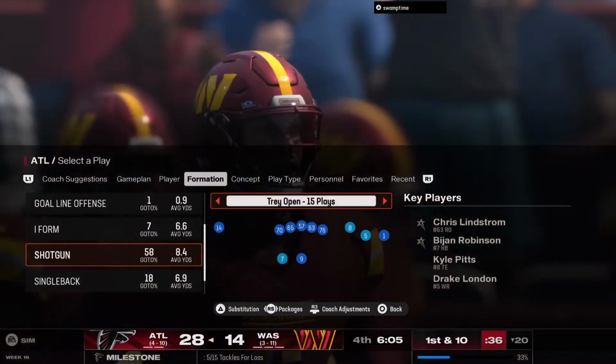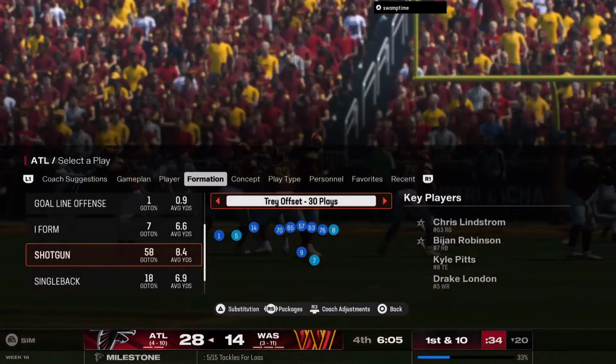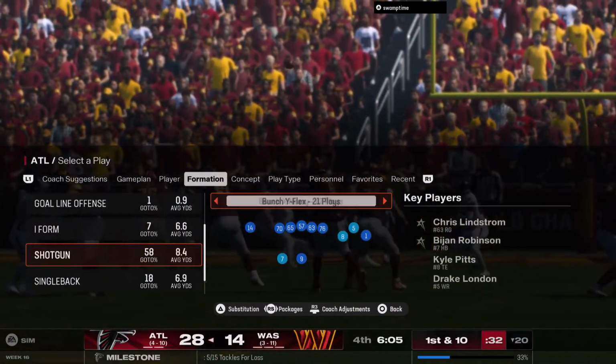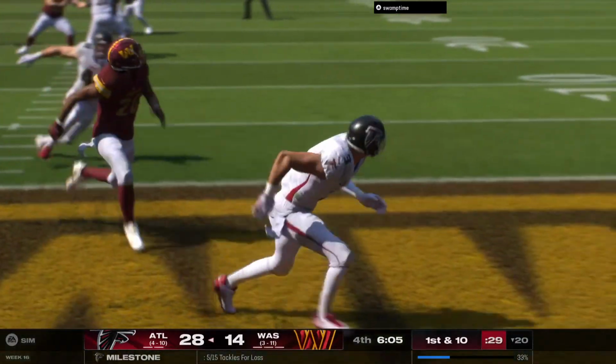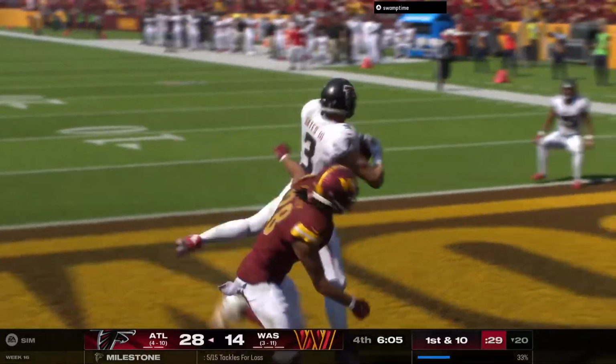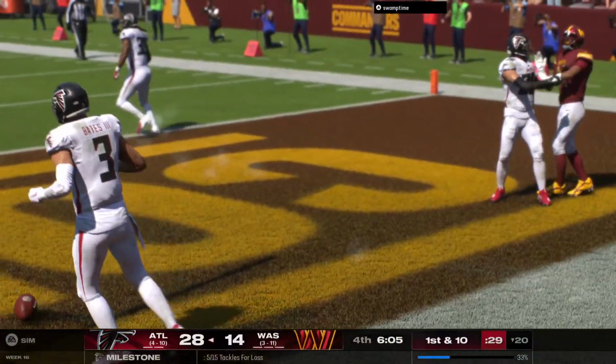That's the resilience and the mental toughness that every coach wants to see from his defense. Not a great spot for him. Backed up close enough that they're going to get shots taken in the end zone. But instead of collapsing under pressure, they rose up and they created the takeaway.